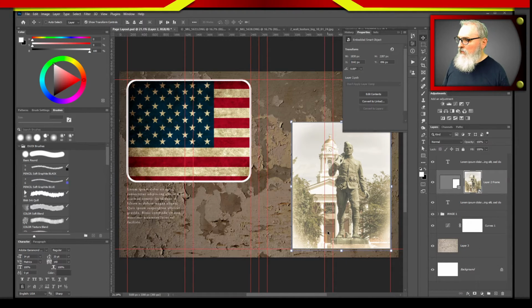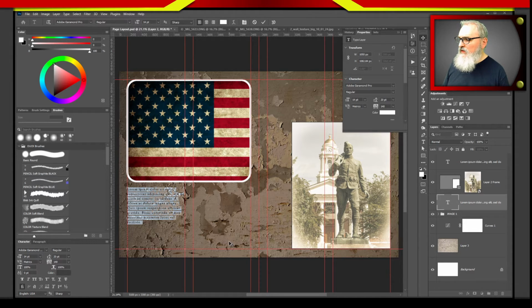Good. All right. But there's definitely a benefit to being able to build templates like this, because the nice thing is you build it as you need it, and then once you've built it, you can always refer back to it.